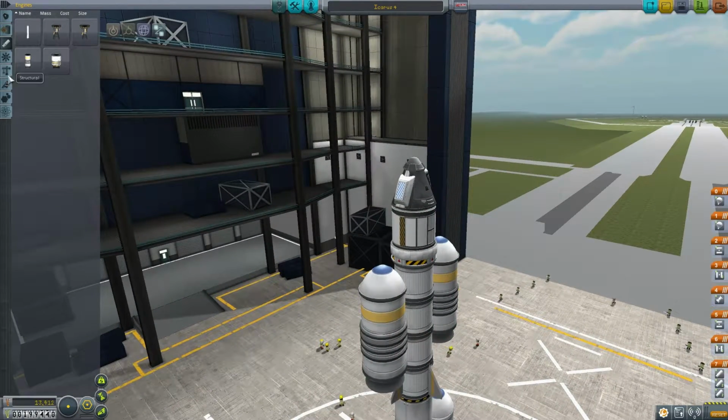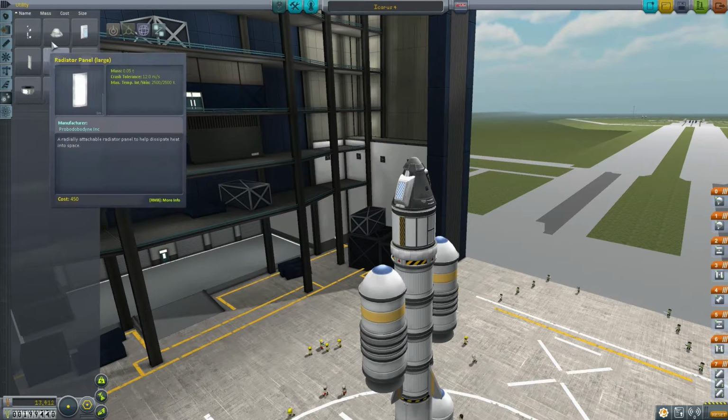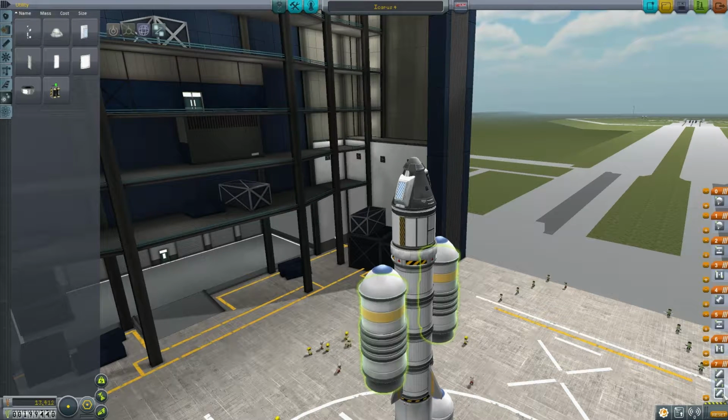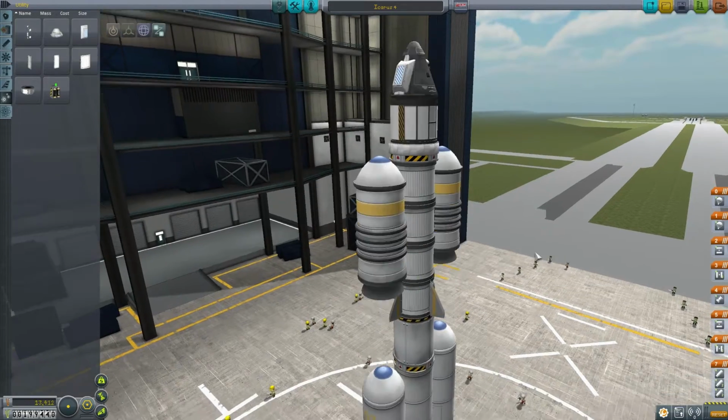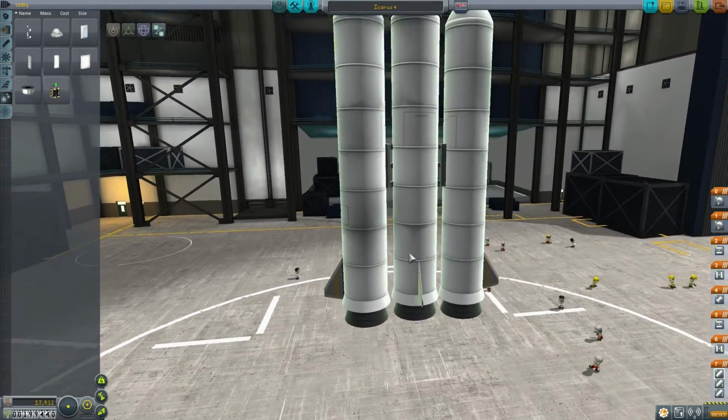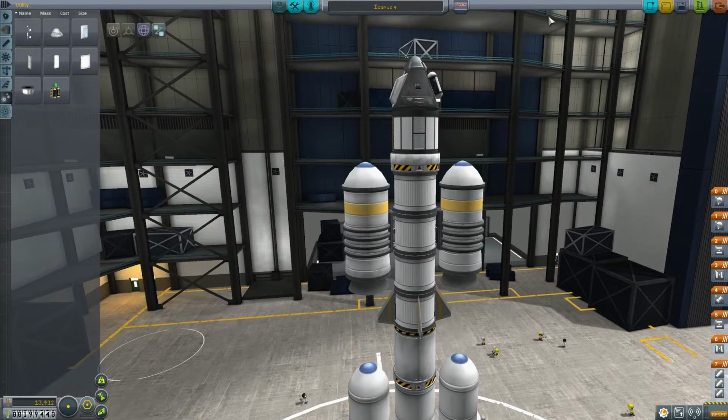And then the Mark 16 parachute. Let's see. Mark 16 parachute. Which one is that again? Mark 16. Okay, that's the big one on the top. Oh, dear God. So, why is the staging all jacked up? Did I do this? I think I messed this up. Because this should not be down here. Okay, well, I think this must have been the one that we were using.